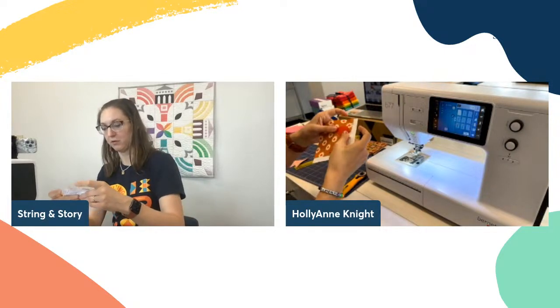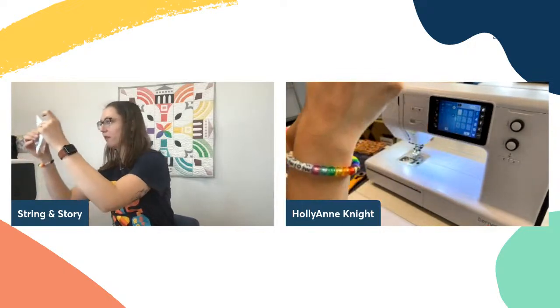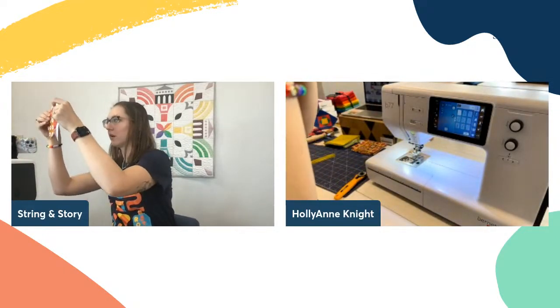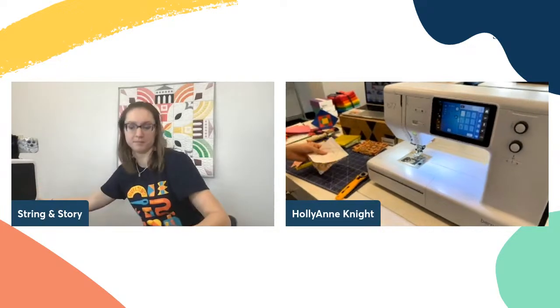Now's our test. Fold it up. See how much crisper this is looking already? Hold it to the light. Does it cover? Yes, it does. Okay. So it did its job. Now we put it face down.